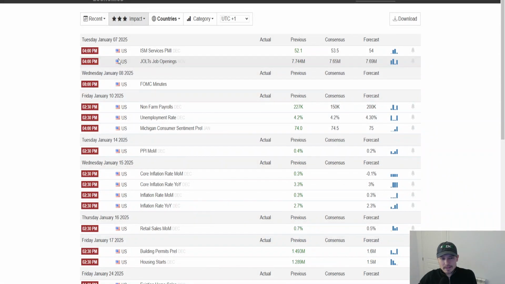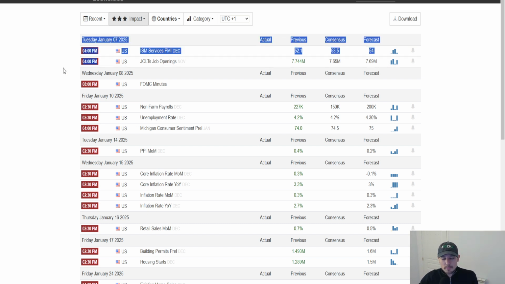If we then look at the news, then today, the 7th of January, we do have news. So here on Tuesday, 4 p.m. Central European time. So make sure you trade safe as it can increase the volatility on the chart.